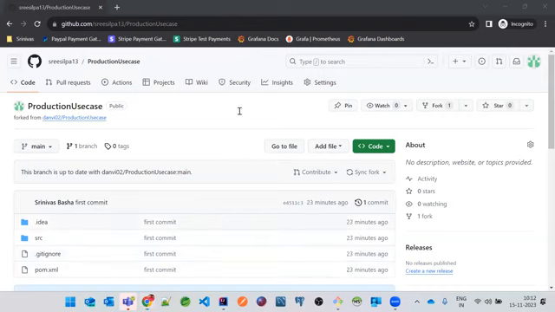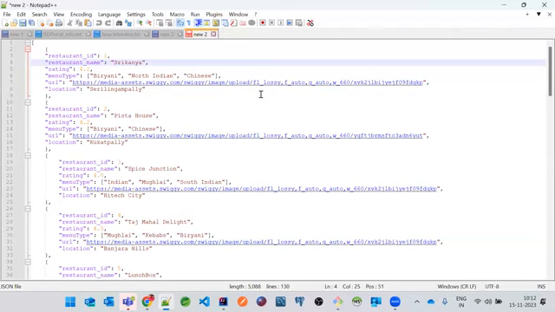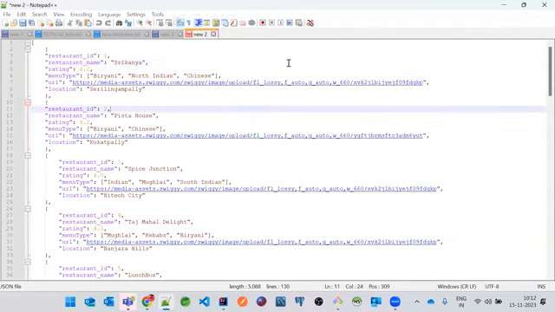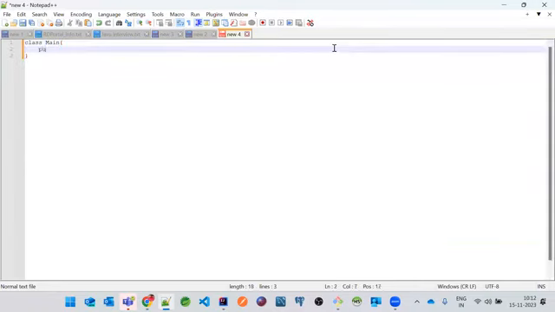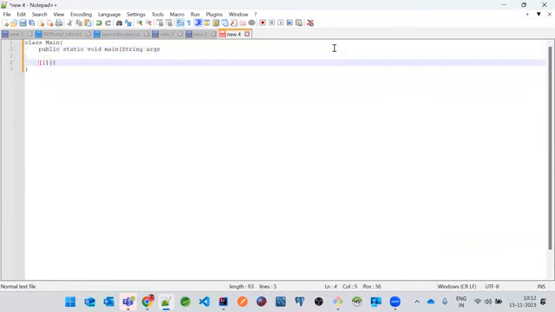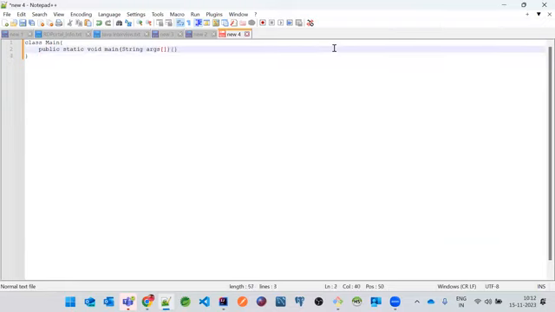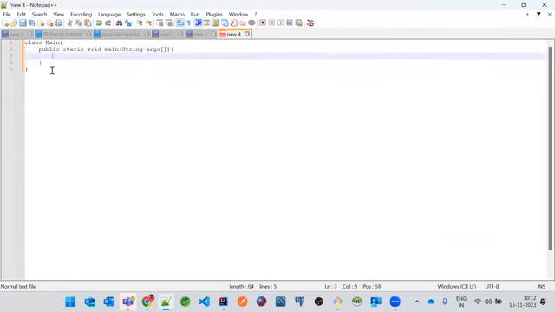Because, one second, let me show you the file first of all. Let's say you have this class Main. This is a file present in one project.